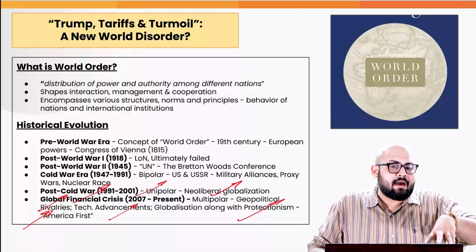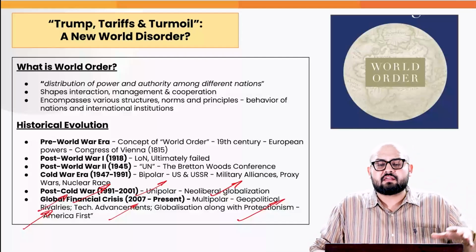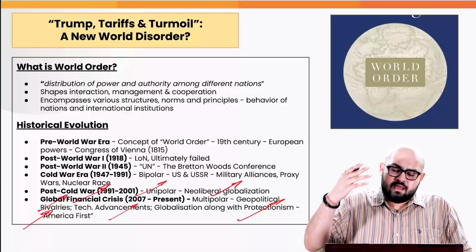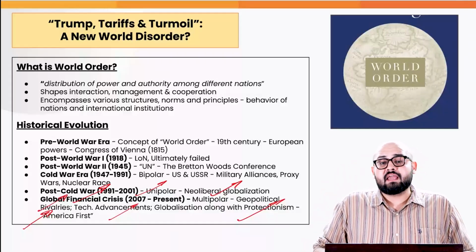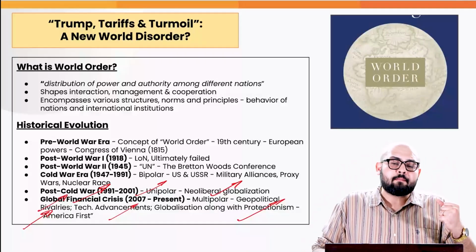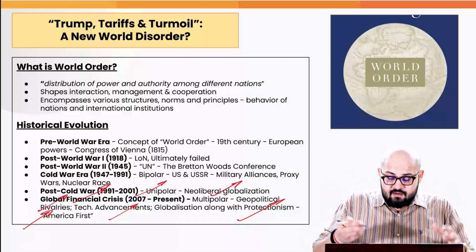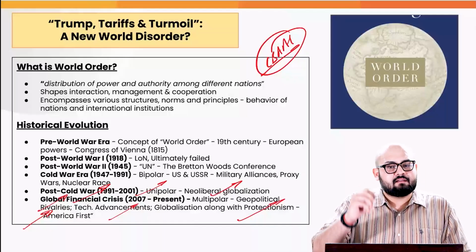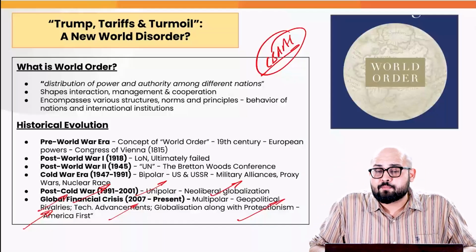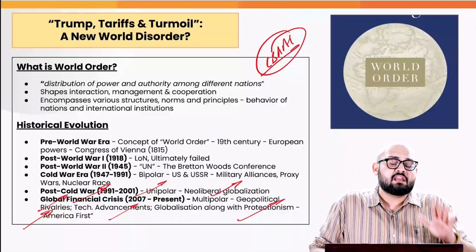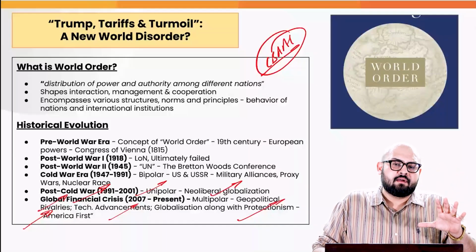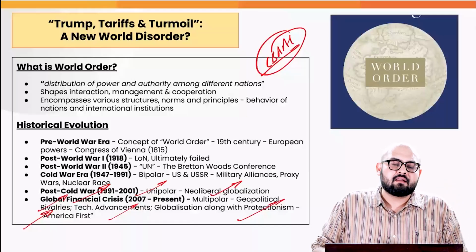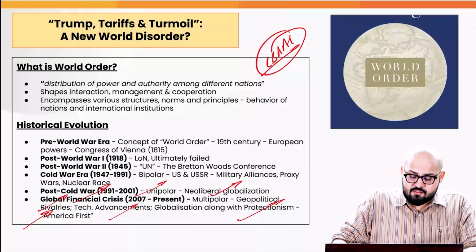Also, it's not just America. Please understand, there are different countries around the world. Take, for example, the rise of far-right parties in Europe, in Germany, France. Or take, for instance, the European Union coming up with new initiatives, let's say the Carbon Border Adjustment Mechanism, CBAM. Again, we understand that what they are saying is that it is primarily to protect the environment. But one of the hidden agendas is to basically hamper the competitive advantage of different countries. For example, India. So that is something which you must focus upon.